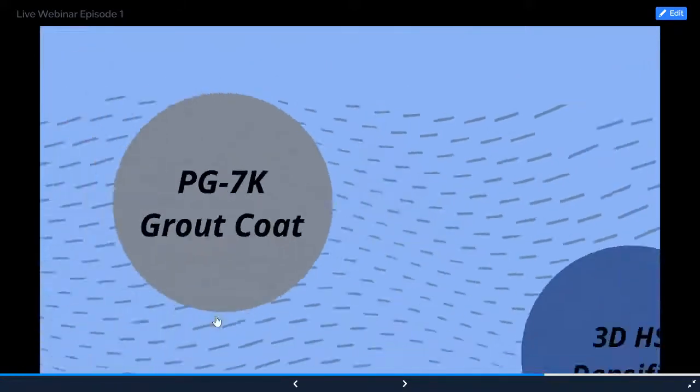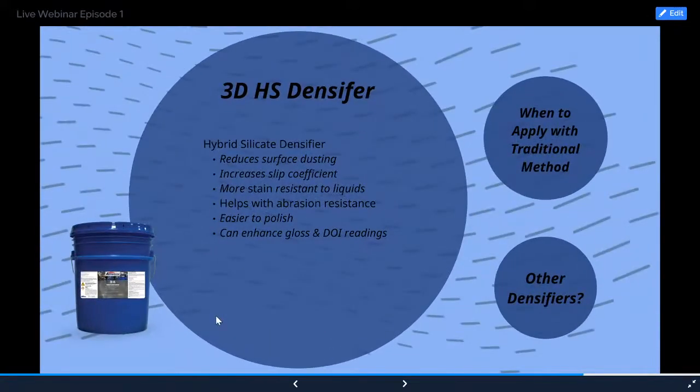Okay, moving on. Quickly talk about 3DHS densifier. Our 3DHS stands for 3D, a hybrid silicate, so a hybrid molecule silicate densifier. It reduces the surface dusting, increases the slip coefficient, is more stain resistant to liquids, helps with abrasion resistance, and aids in enhancing gloss and DOI readings after it's applied, so it's good for polishing.